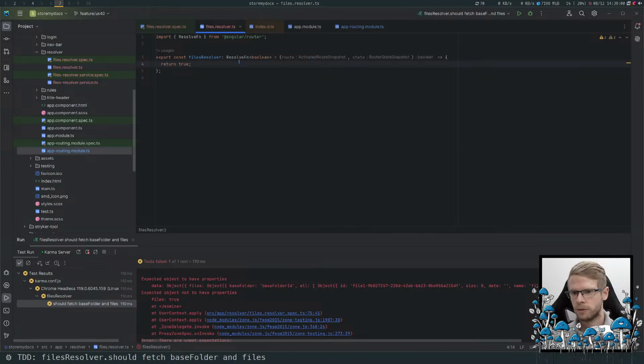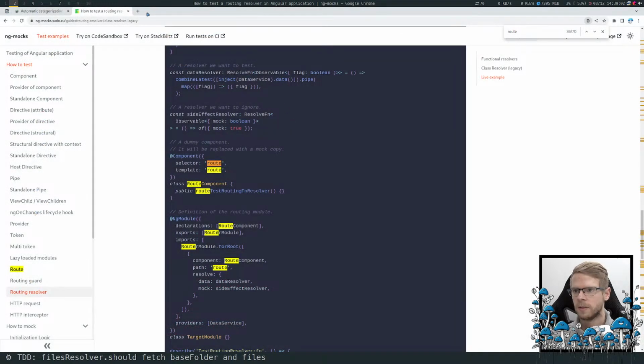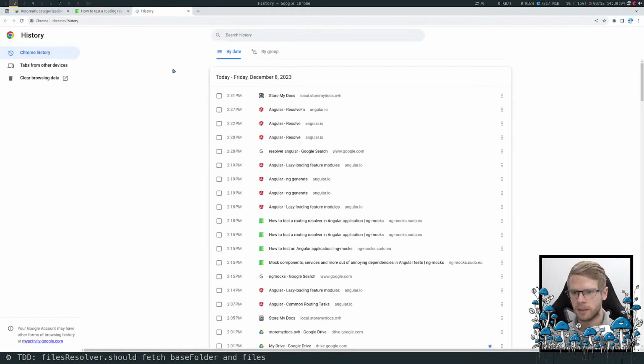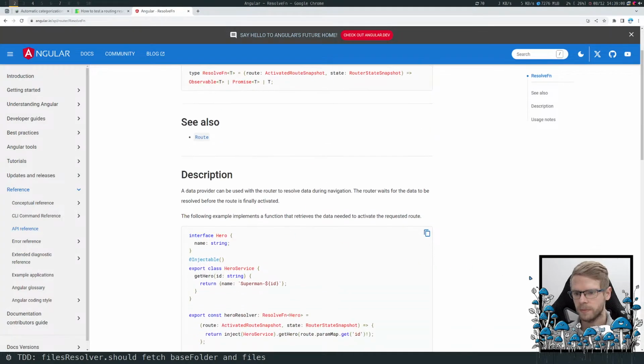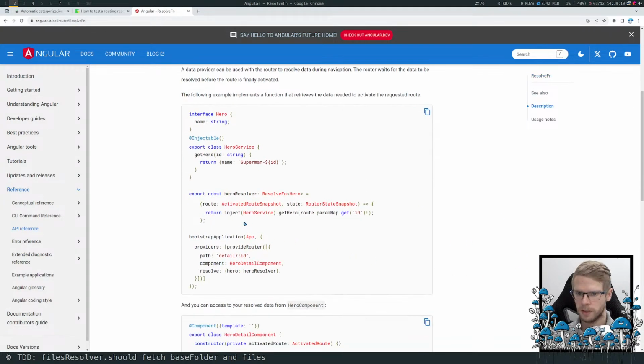So the files resolver. I will have a look again at the documentation, this one. But what they say is that I should use the inject method to get the service.